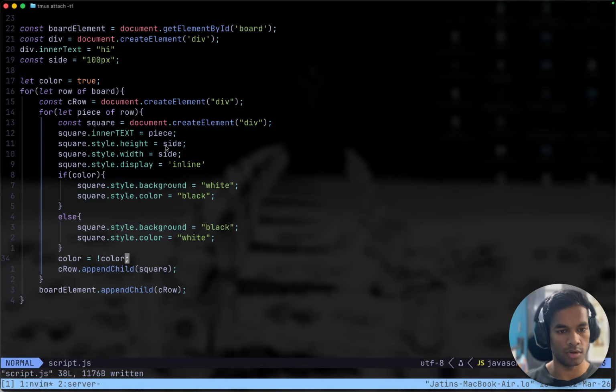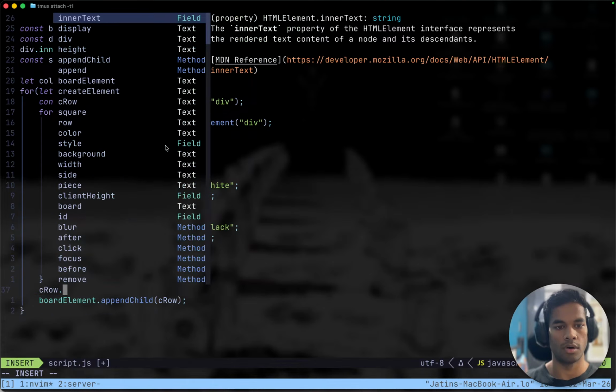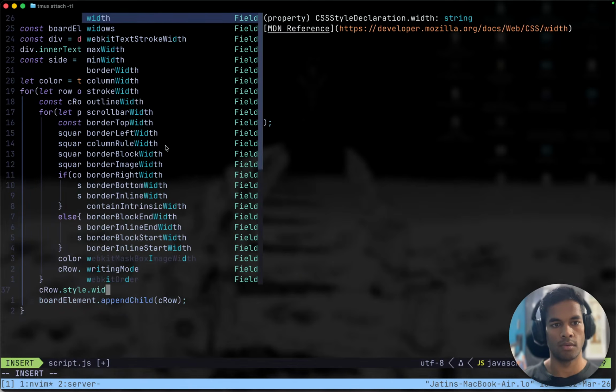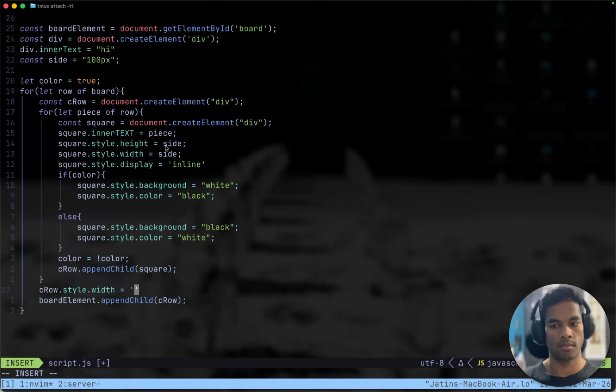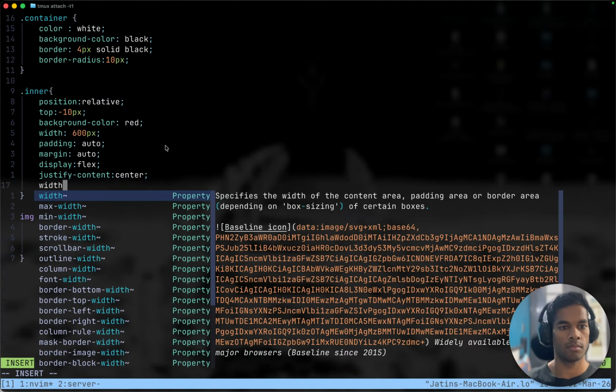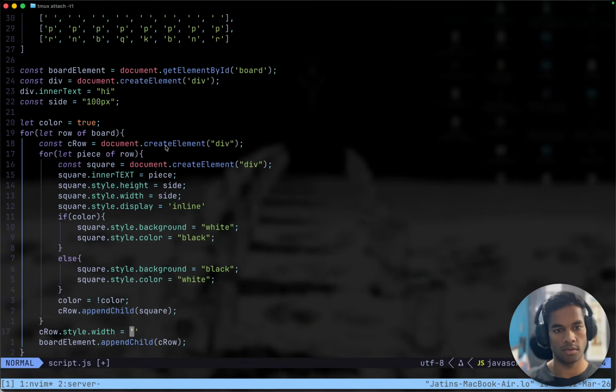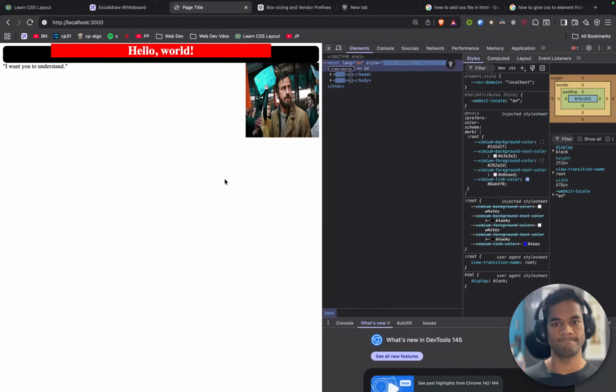Let's do something to this row before adding it: row.style content width, fit content. No.